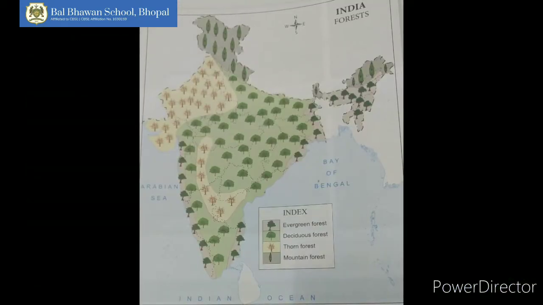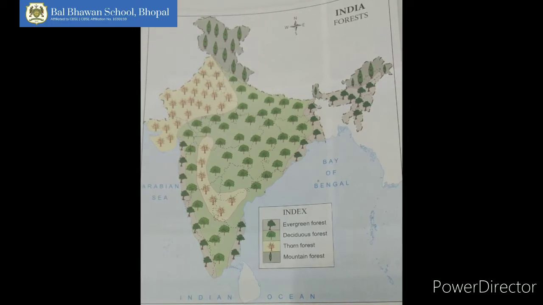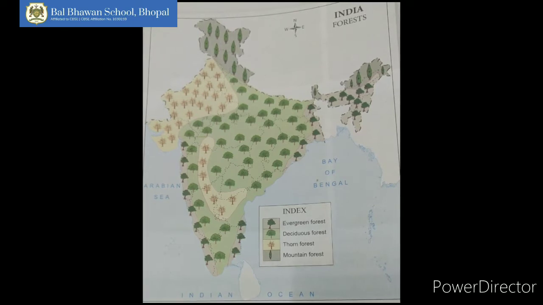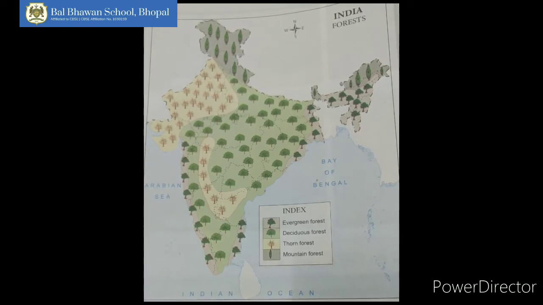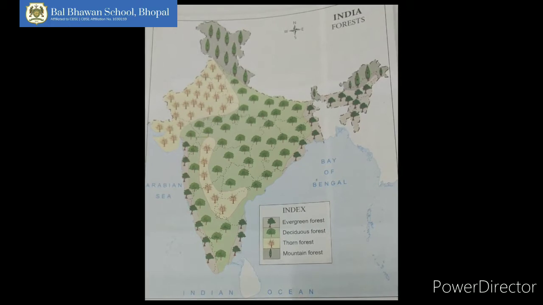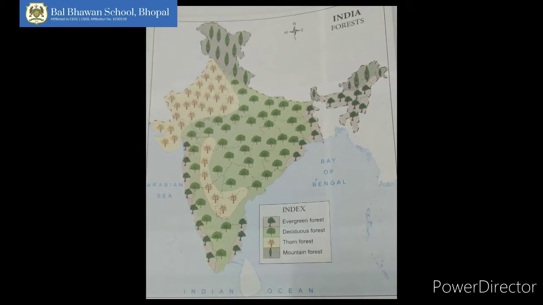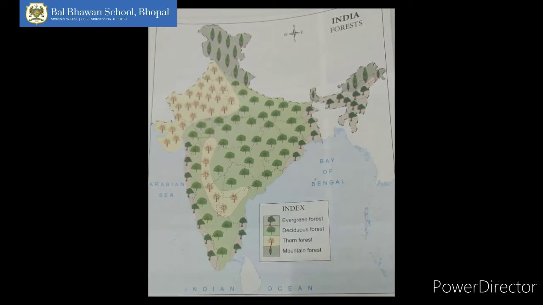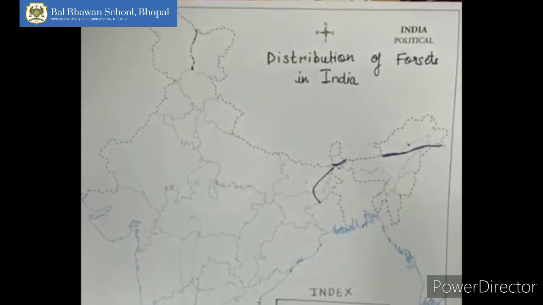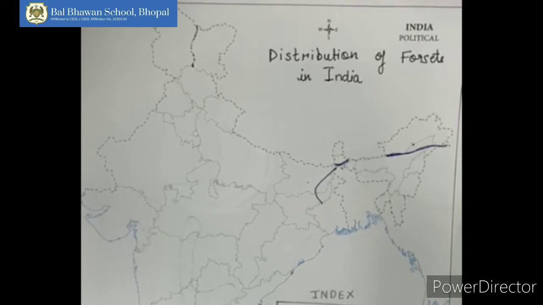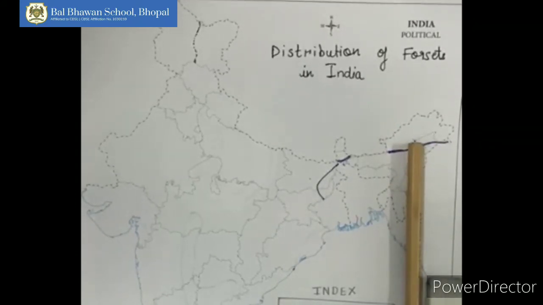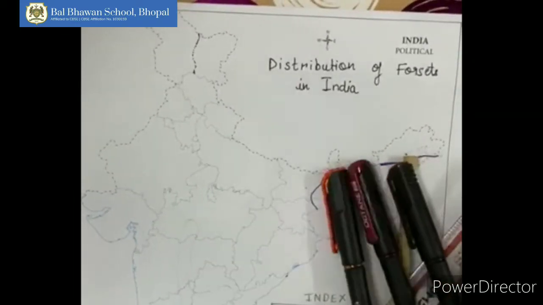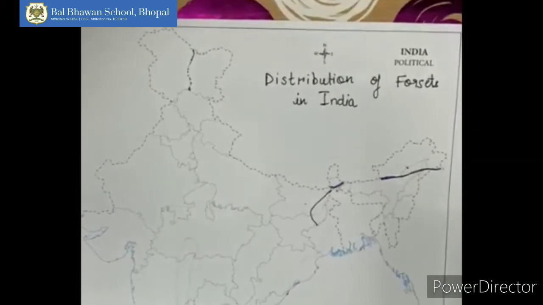Now I request you all to kindly open page number 84 of your book and refer to the map given. So dear students, today we'll be doing the map work of the distribution of forests in India on a political map of our country. And then you have to paste this map work in your notebooks. So all of you get ready with the political map of our country. Other than the political map, we need the following things to do the map work. We'll be needing a pencil, a scale, an eraser, and colorful pens to make our work beautiful. So get ready.